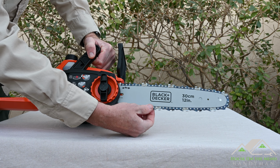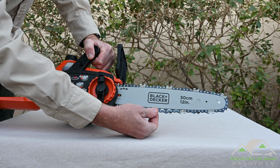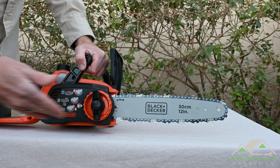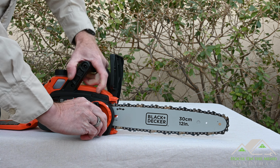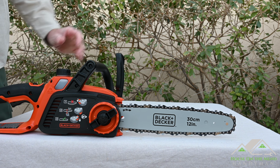Now let's check that tension again. When I pull down here, it seems tighter than it was before, but I am able to get easily 1/8 of an inch, if not more. So I'm going to lock that right into place for good, and we're ready.